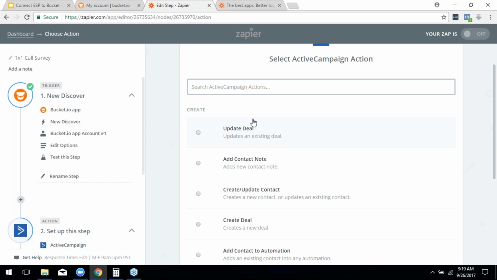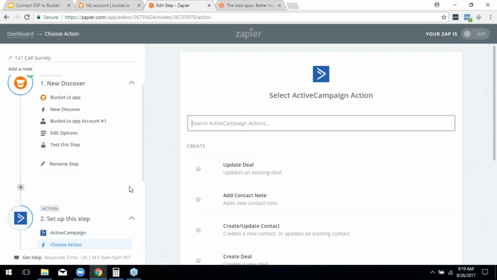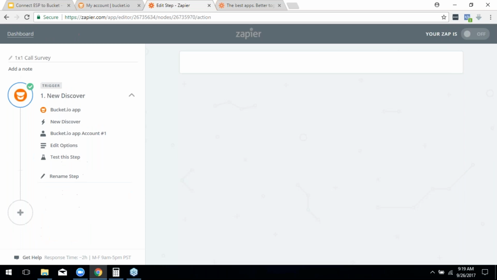But anyways, it's honestly almost identical for the bigger email platforms. Because what you're looking for is you're gonna add your. I'm gonna remove this real quick just so you can see.